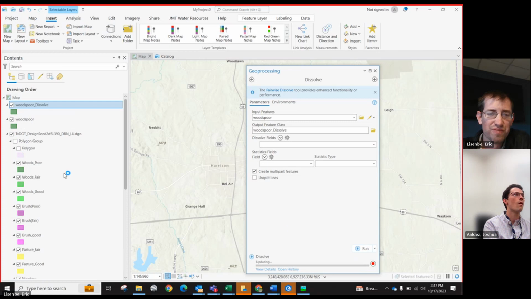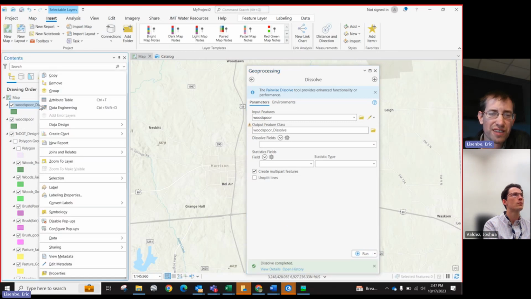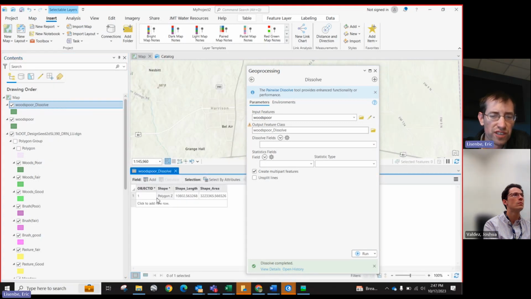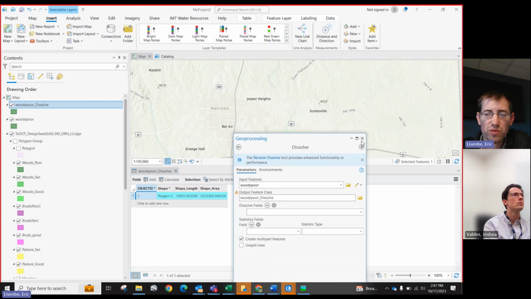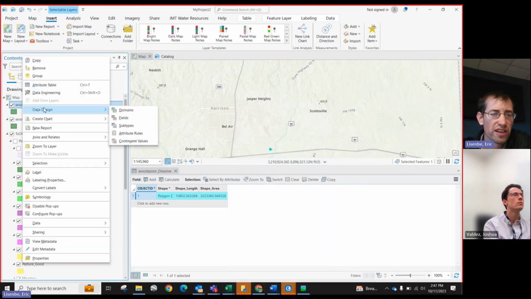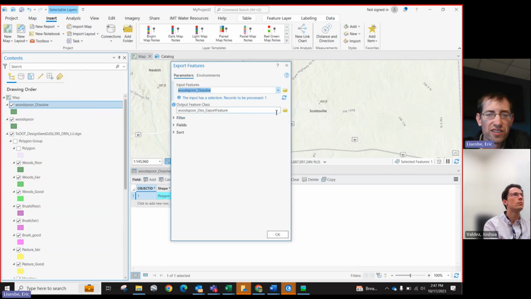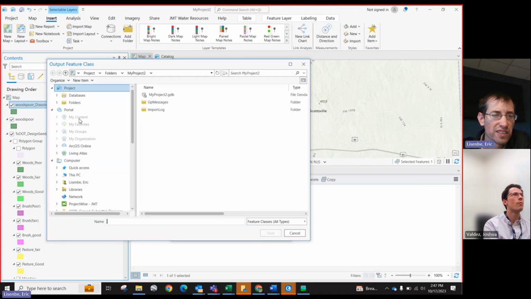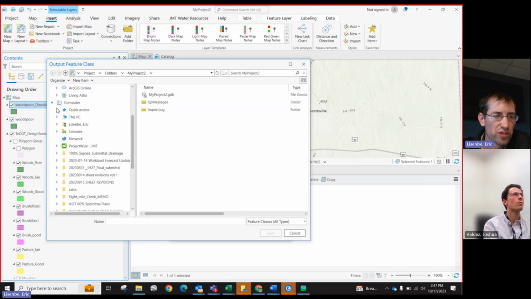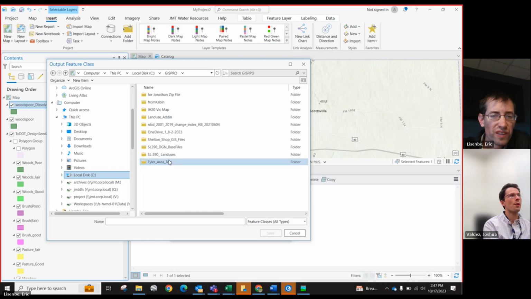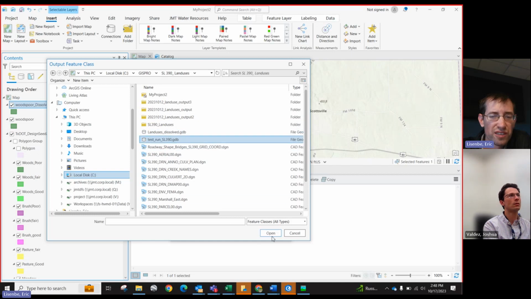Maybe that would have worked if I put it in there and named it the right thing, but when you dissolve it, it creates one feature. I think there only was one feature. It creates one feature of all the shapes and dissolves them into one. And then you go to data, export features, and find the geodatabase that you actually want to reference for the tool, which I called test run.